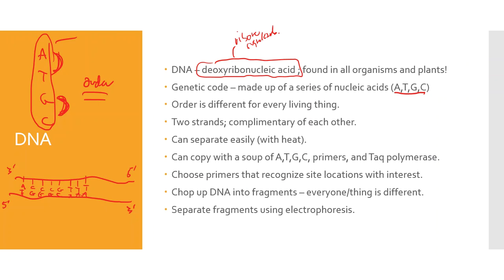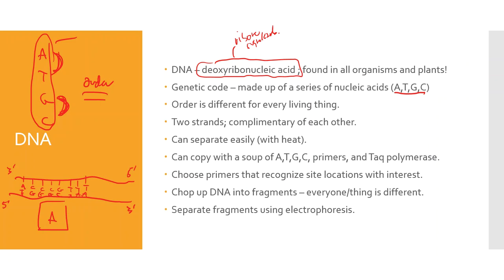These strands can be separated very easily in your body at a controlled physiological pH and at a controlled temperature. This is very stable. It stays around for quite some time. However, if we add some heat, which is represented as a triangle, to DNA, we can get these things to separate from each other. And this is really where the magic can happen in the genetic engineering world.